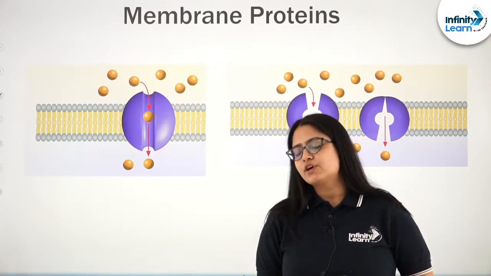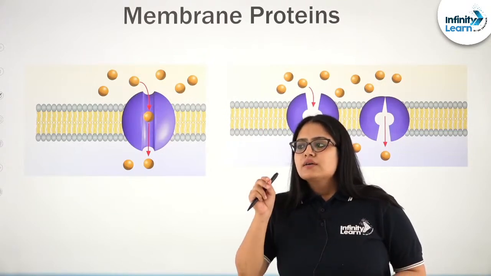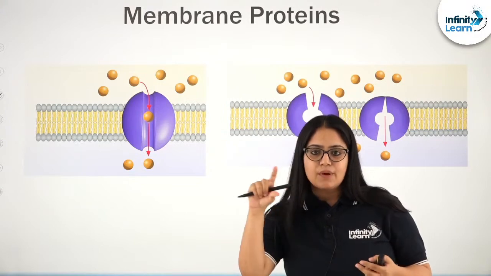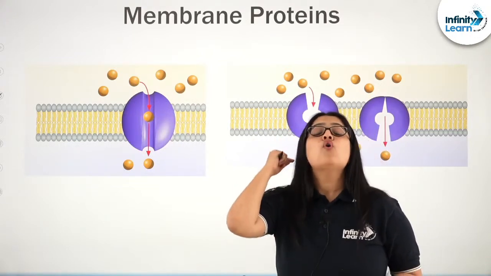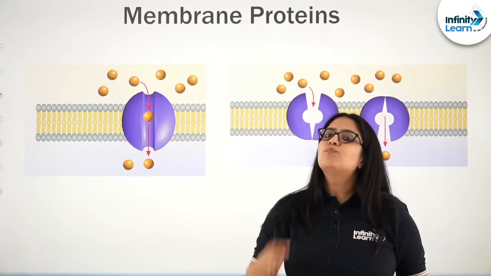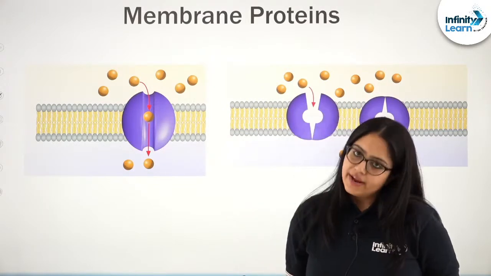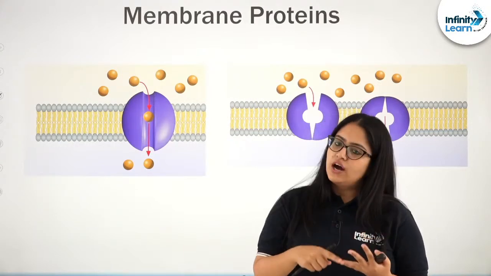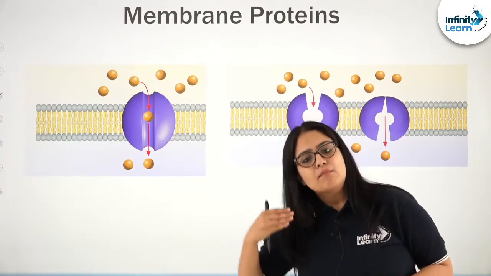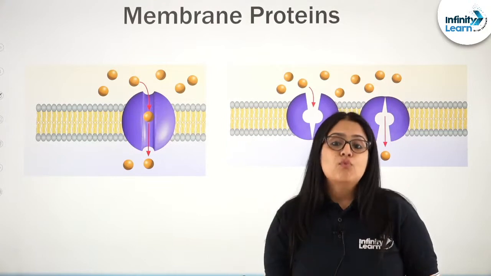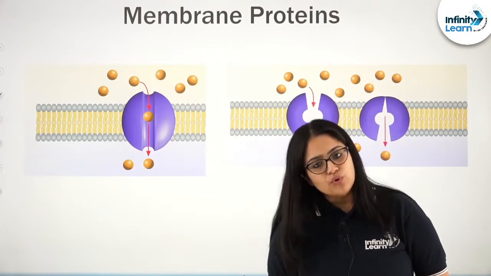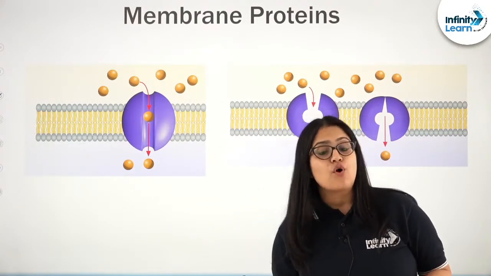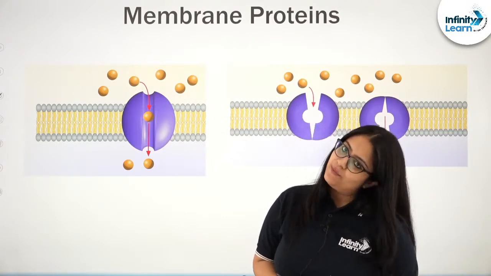And what kind of molecules find it difficult to cross the plasma membrane? Let me tell you, students, since you know that the major portion of the cell membrane is formed by the lipid bilayer, and in the lipid bilayer the core portion is made up of tails, and the tail is hydrophobic in nature, it will not allow polar molecules or charged molecules to pass through it. Therefore, all the polar molecules, charged molecules as well as large molecules cannot easily cross the plasma membrane, and hence their transport needs to be facilitated. Exactly here these integral proteins play an important role. So the objective of this slide was to explain the importance of membrane proteins present inside the plasma membrane, right? This is all I wanted to explain in today's session.